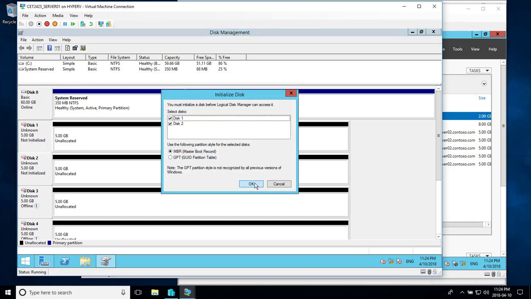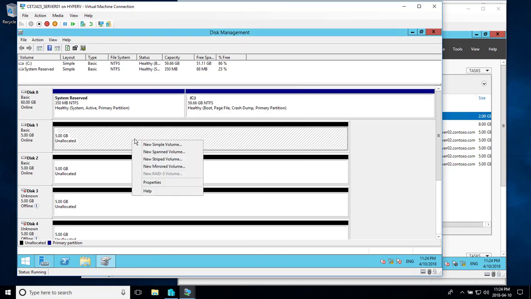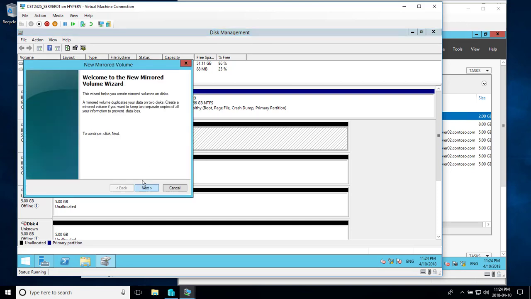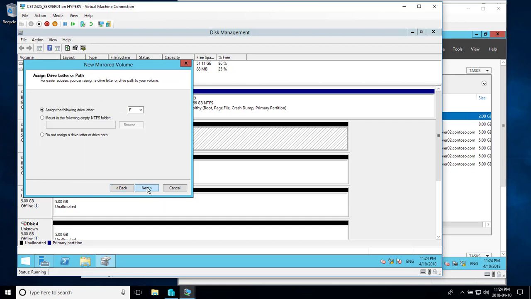Initialize disk 1 and disk 2. And we'll go new mirrored volume. Follow bouncing ball. Add the second disk. Next. And since this is mirrored, we'll call it the M drive.